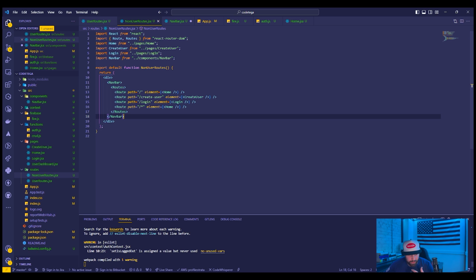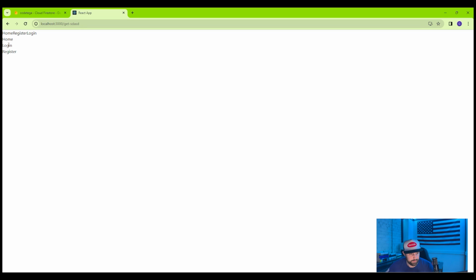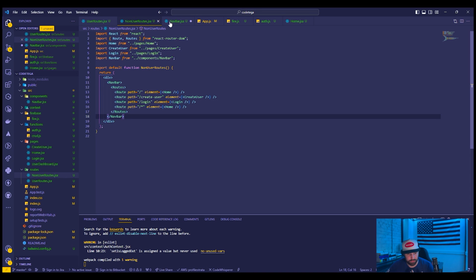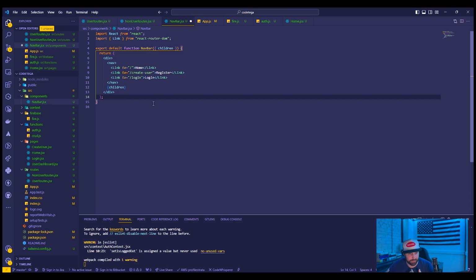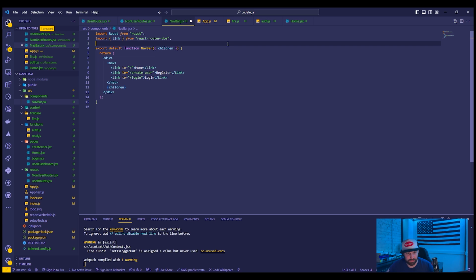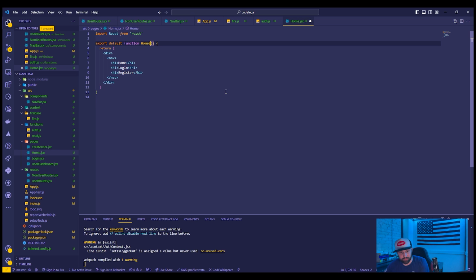So now, no matter where we go in that navbar, when we click on it, well, we did links, right? Let's make sure we did it correctly. Navbar should be link, React Router DOM, nav. Oh, dir. All right, sorry guys, a little slow right now. All right, we've got this. We just got to remove it from the home.